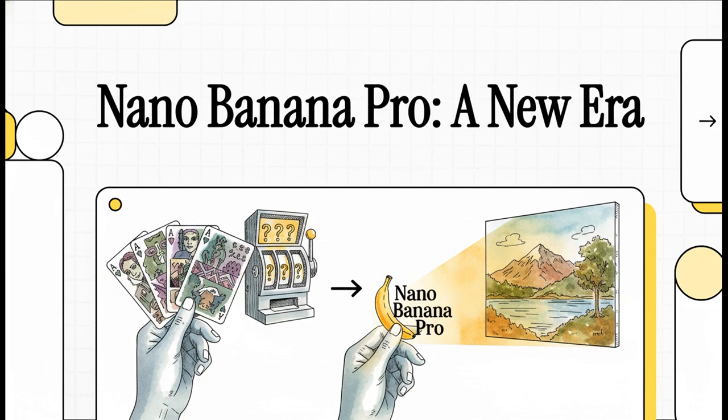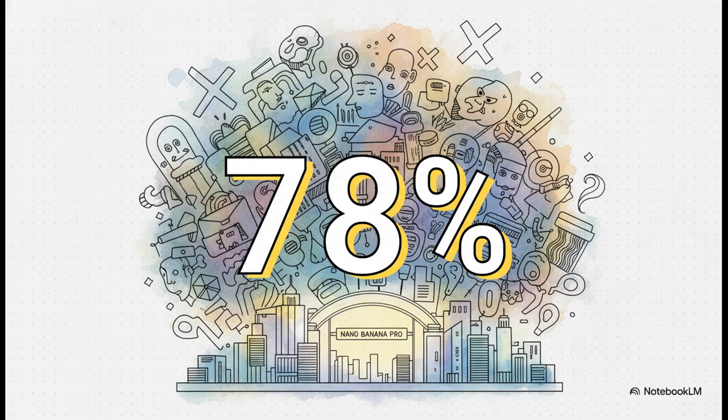We're going to break down exactly how it fixes one of AI's most infuriating problems. And that frustration? Oh, it's very real. Get this, a whopping 78% of professional designers just straight up abandoned the early AI image tools. And why? Because they were totally unreliable. You just couldn't bet your project on them. This number right here, this is the whole reason a tool like Nano Banana Pro even exists.